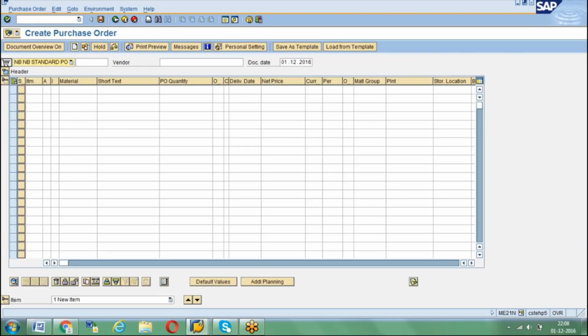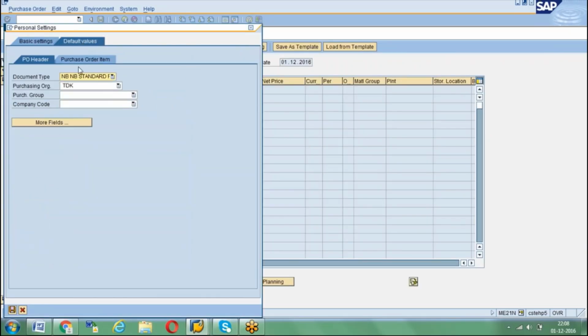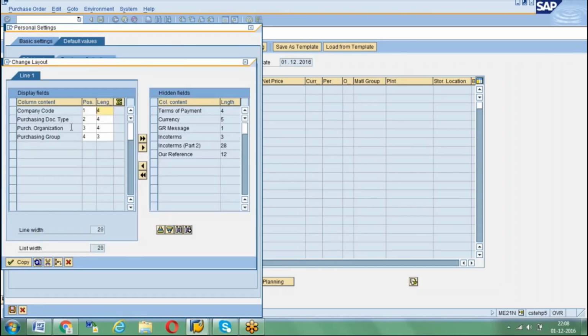In PO also we have a similar thing, personal settings in default values. Okay, here also we can go to the more fields. Here what kind of fields are available: company code, document type, organization. Okay, these are the SAP given fields. Our reference, terms of payment and all, if you have given anything, we can get all the details.